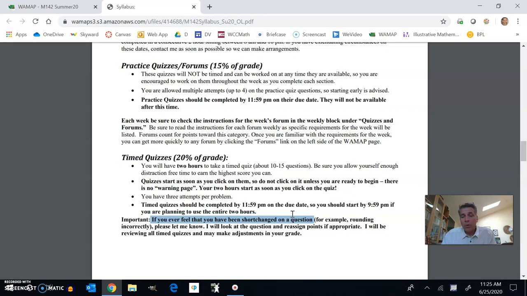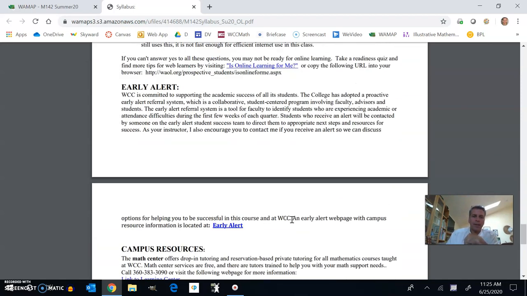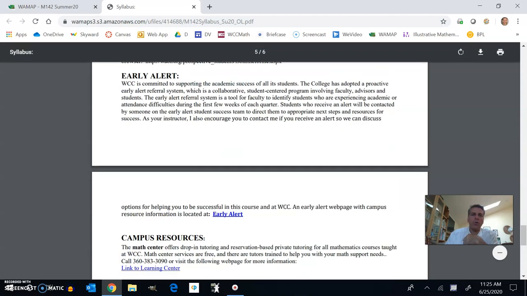After they're due, I will look at the practice quizzes and the timed quizzes. I go through and double check everything that's marked wrong by the auto grader. And often I can tell if it's a typo or something like that. I'll give feedback on those as well. So after you take your practice quiz, go back in and look at the feedback that I've given. And there's a lot of other things that you can look at your leisure.